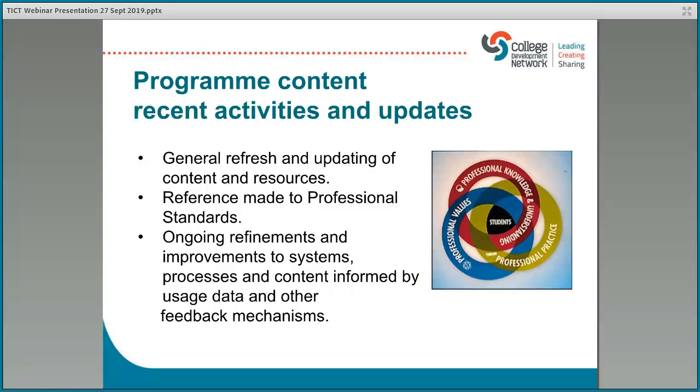One example of this is the renaming of the candidate upload area, which is now called the external verification upload area. And this is the area where your single centre point of contact will upload all of the completed assessment evidence prior to CDN carrying out that external verification process.